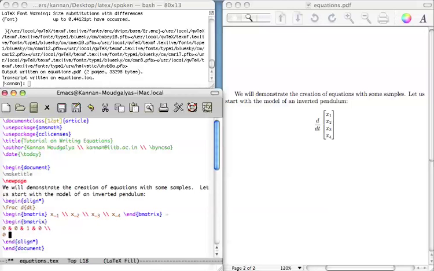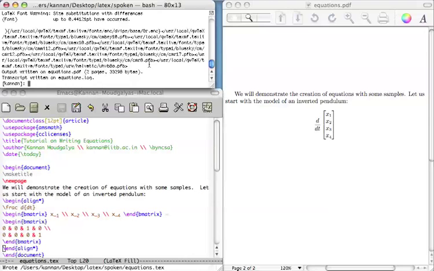Next line 0, 0, 0, 1, and then let's close this matrix. Save it. So I have this. So I have written the first two rows.